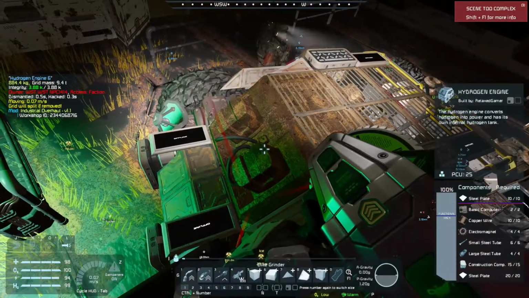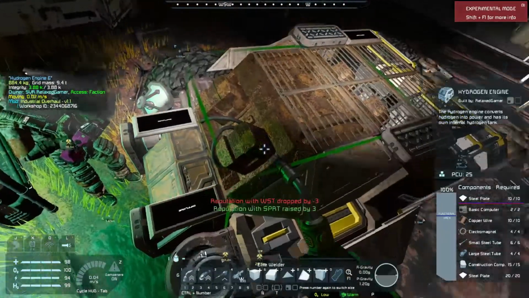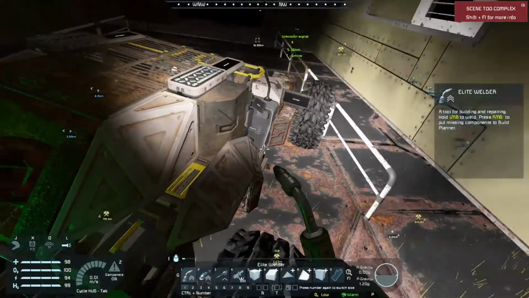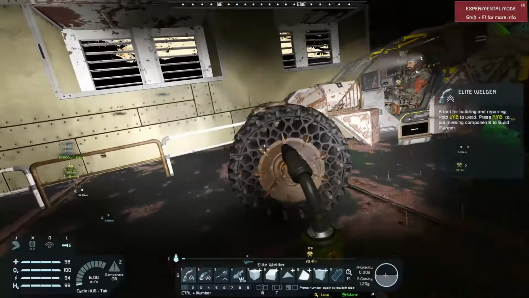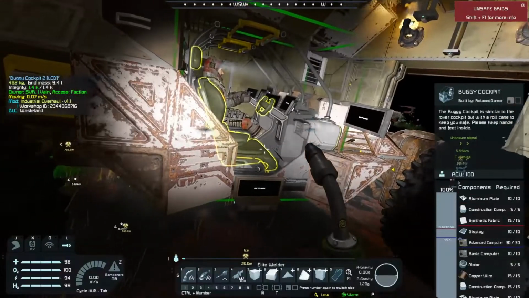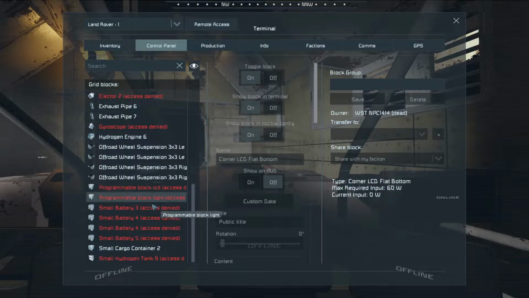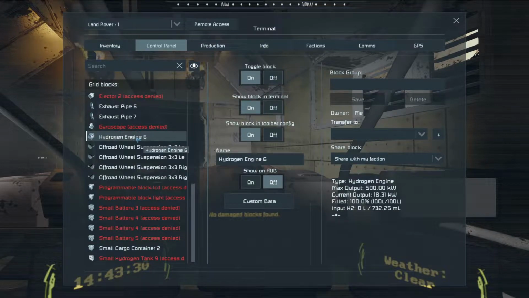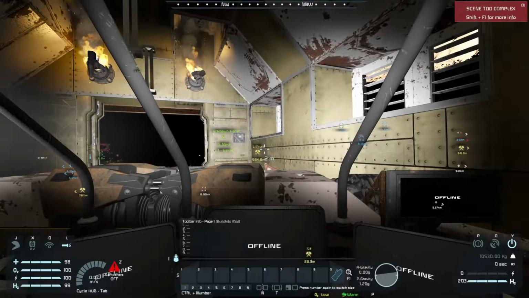There's a hydrogen engine here. Because I think I have easy capture on. I'm not sure. Be good if we had it. No, still no access to that. I can access that one. Is there fuel in the hydrogen engine? There is. Yes. A small tank, but I can't access the batteries.